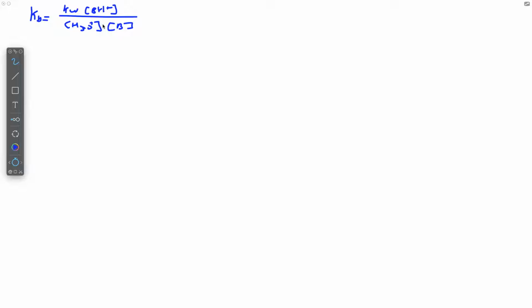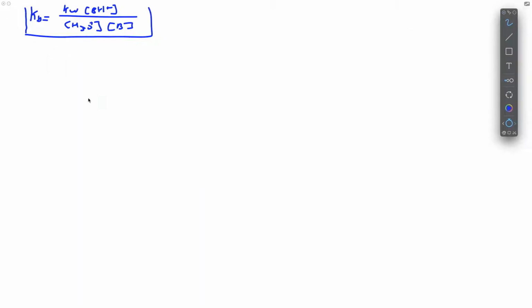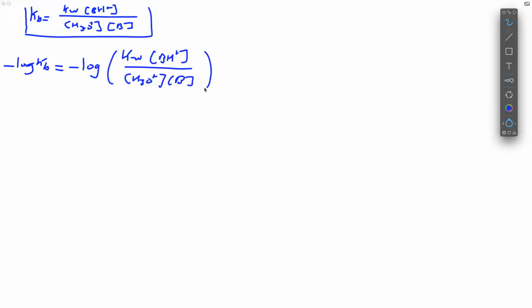So obviously the acid over the base. So we can represent that. So remember, Kb. To make that into pKb, we have to add a negative log 10. So up here, we can move you across here, negative log Kb. That's going to make it now pKb. And we just have to negative log this side. Negative log our Kw, BH over our hydronium ion concentration B. So that's what we're going to end up with.